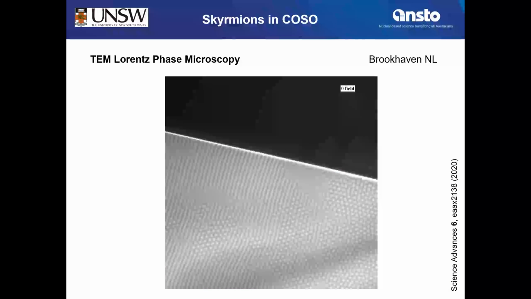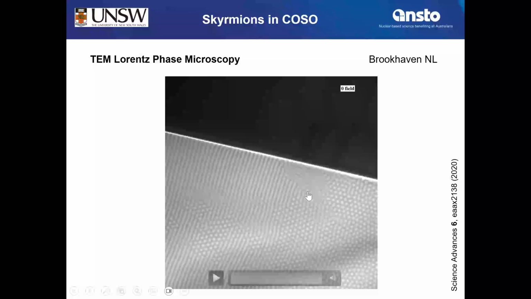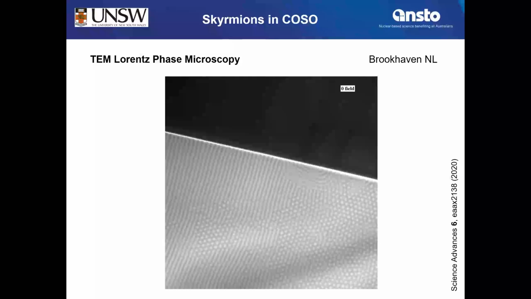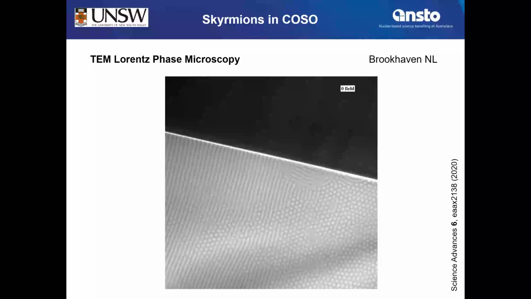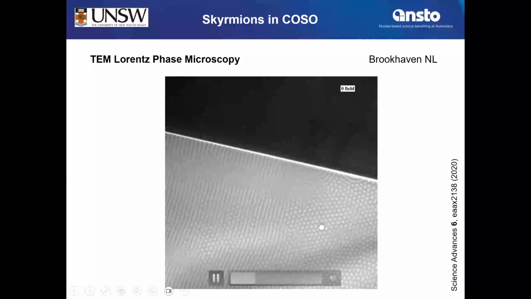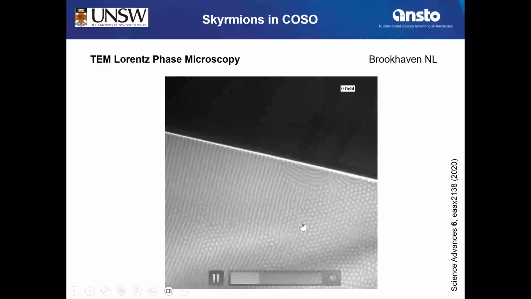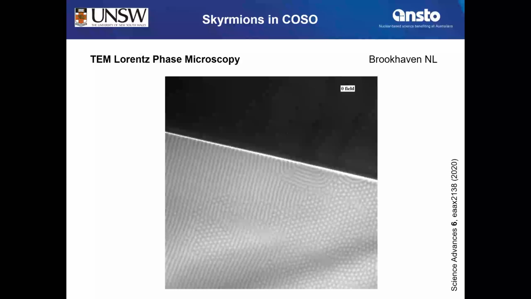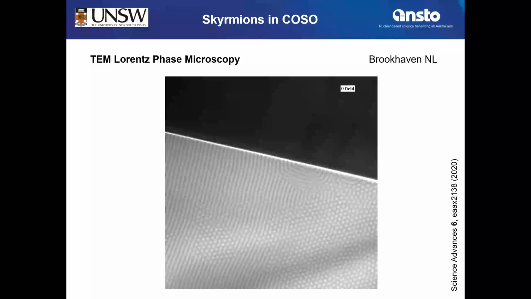So this is a real-life video from our crystals, from our collaborators at Brookhaven National Lab. So it's real-time video. And you see nicely the helical phase like zebra stripes and the skyrmion phase, hexagonal, here in between. And what amazed me most is that everything is fluctuating. So nothing is stable. And here again, the water wave analogy.